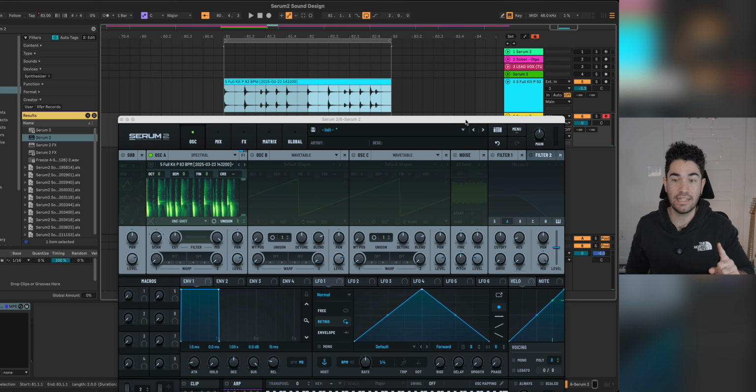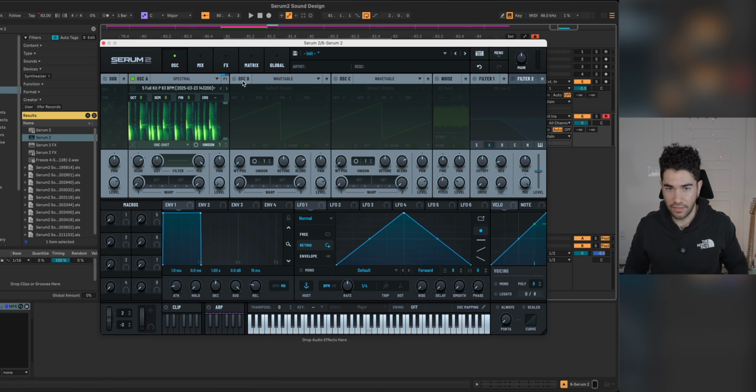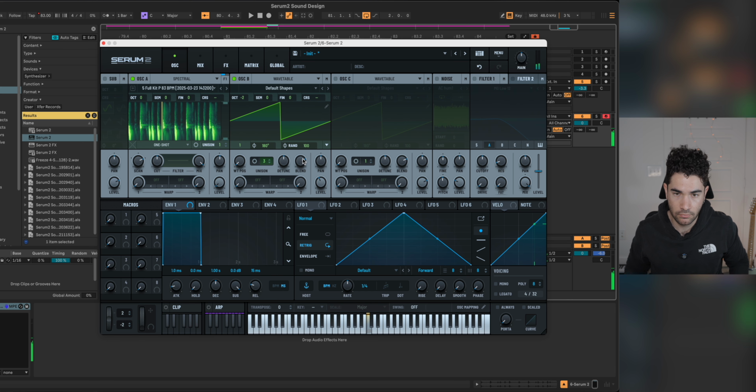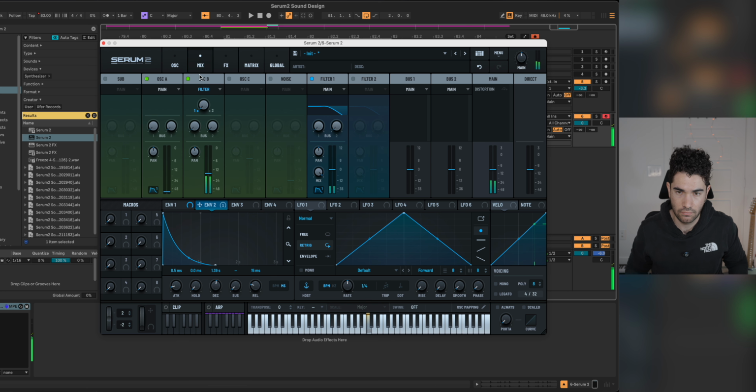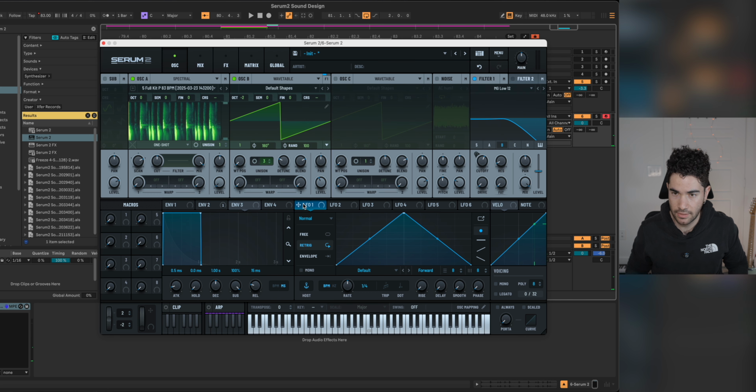Okay, but we don't need to hear this oscillator at all, so we're going to turn the volume down. And then we can go ahead and create a nice patch for us. We can do a nice basic re-space, for example. Very simple. Add some distortion at the end. And then we can modulate the cutoff.